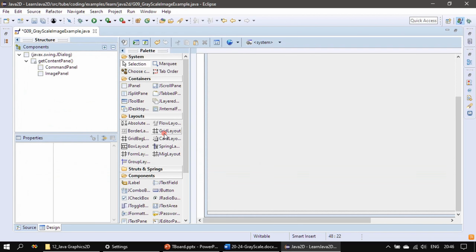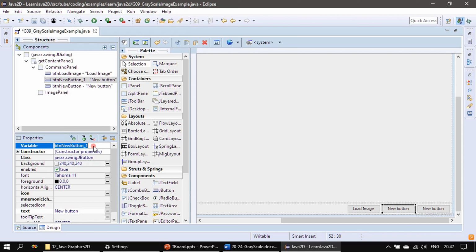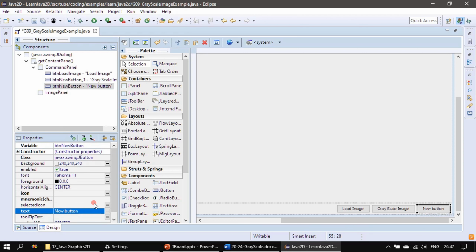Now we will go ahead and add the controls. We need 3 buttons. So I'm naming them load image, grayscale image, and save image.